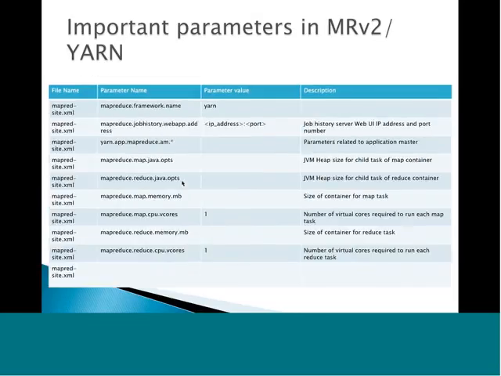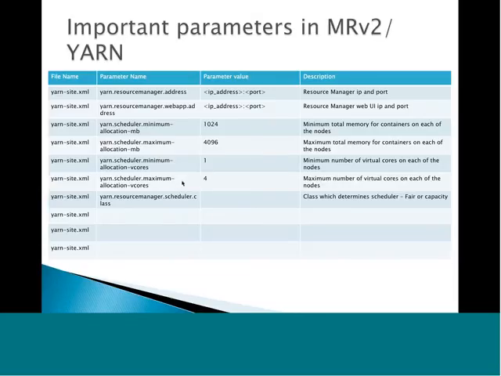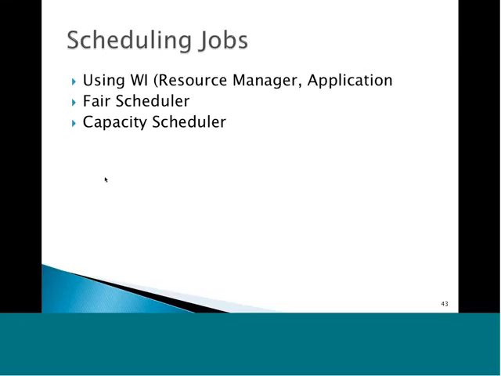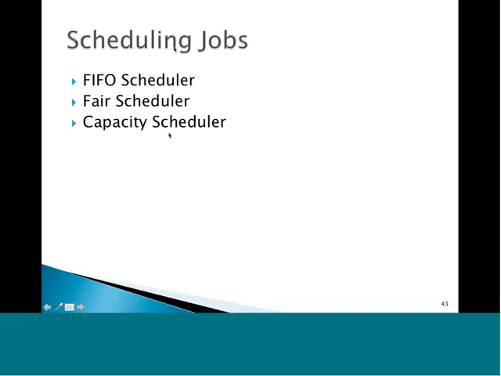And these are very important parameters. And this will determine whether you have configured it properly or not. And if you do not understand it and if you do not configure it properly, then you can see performance issues. Okay. Scheduling blocks, I have already covered this: FIFO scheduler, fair scheduler, and capacity scheduler. As long as you understand the difference between FIFO scheduler and the other two, it is more than enough.